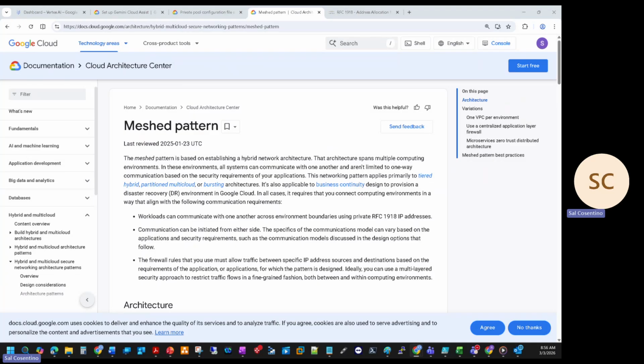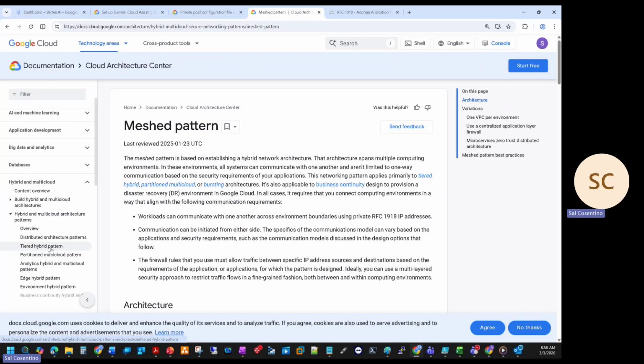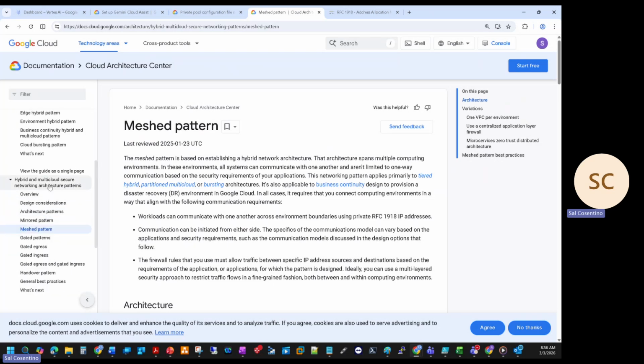So to wrap it up, Google Cloud mirrored environments are an example of hybrid and multi-cloud architecture patterns, right? For networking, this is the networking architecture.